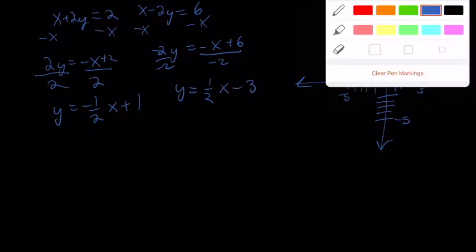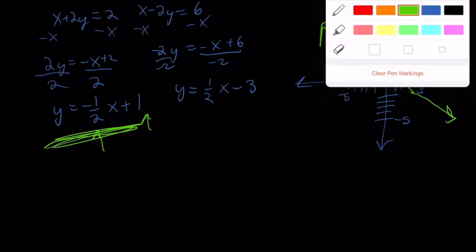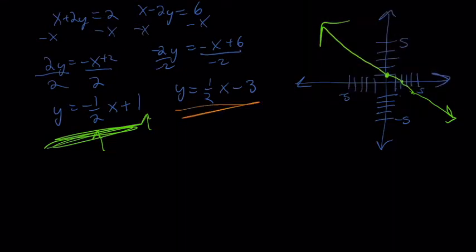So let's get some more colors involved. My first line is y equals negative 1/2 x plus 1. So 1 is my y-intercept, and negative 1/2 is my slope. Remember, slope is rise over run. So this has a negative slope. It's going to look like it's going downhill. So that means I go down 1 over 2, down 1 over 2. Remember, you only have to plot 2 points, but I like doing a little bit more in order to graph our line.